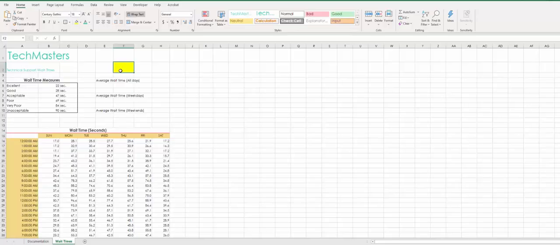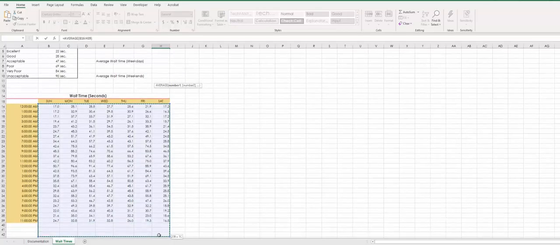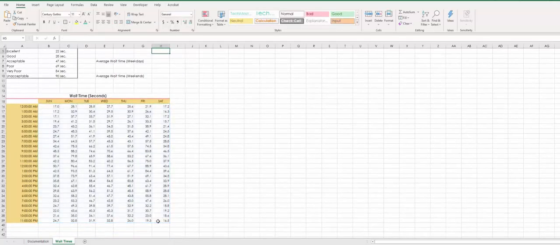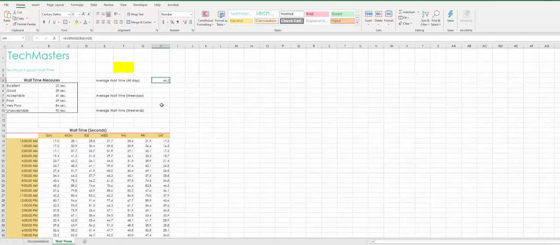Step number 11B. In H4, we're going to enter a formula to calculate the average for B16 through H39. We can manually enter equals AVERAGE, but I'm going to just use AutoSum, Average. Then I'm going to highlight B16 through H39 all the way. Okay, so 44.2.